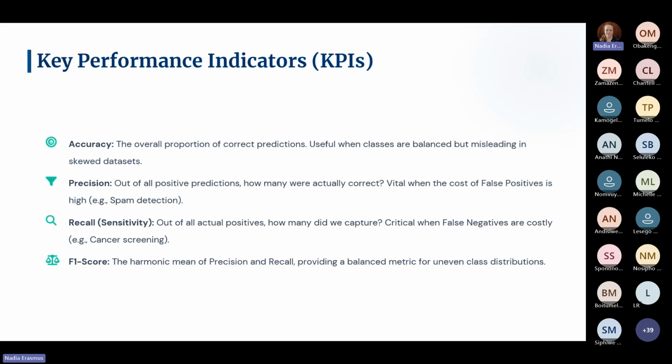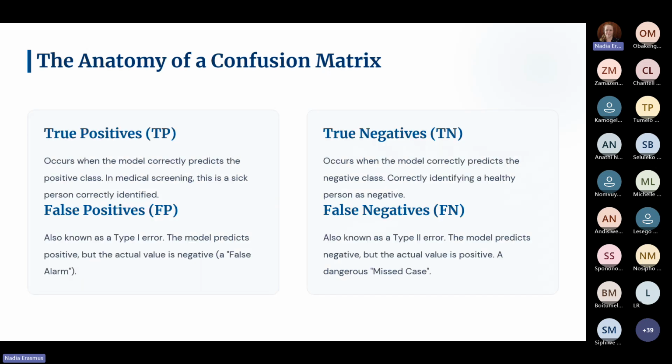Okay, so we have the accuracy, which is not always going to help us because it's misleading. Yes, it's nice to look at proportional, but it's not always going to be the best one to look at, especially when we're looking at a model. So we'd rather sometimes look at the recall, especially in cases like cancer screening. We'd rather screen people that are not sick. So it's the false positive.